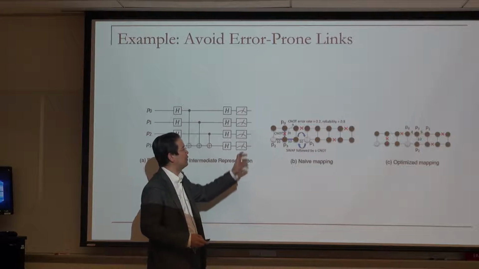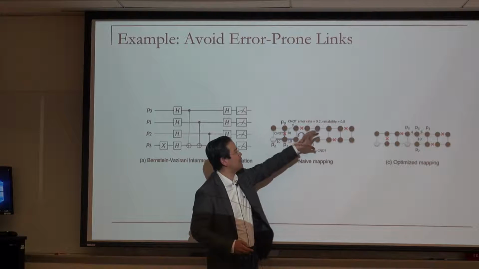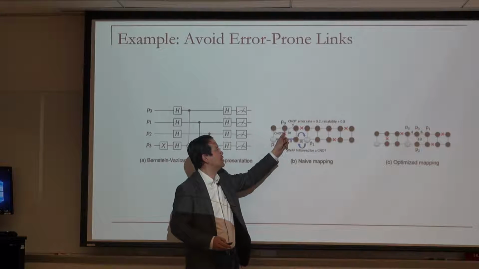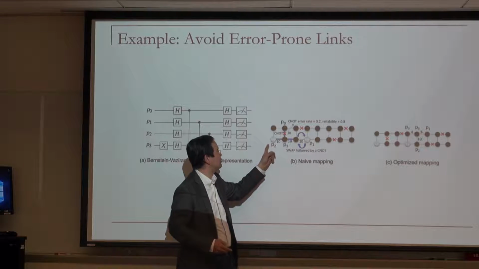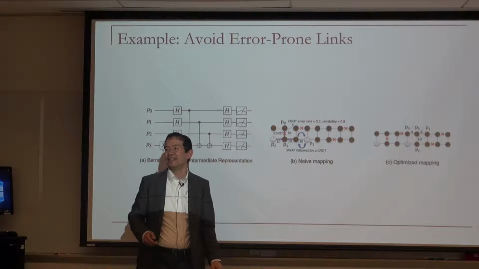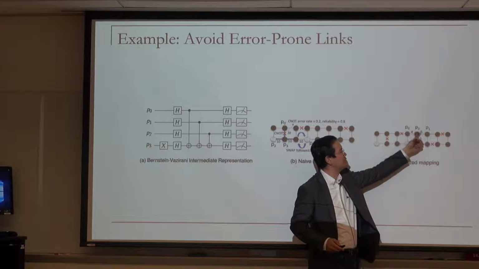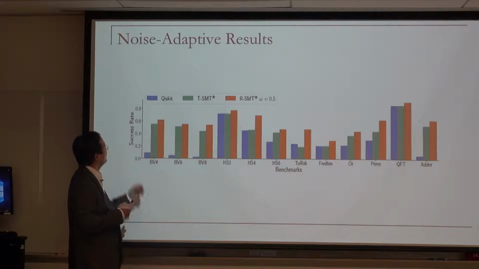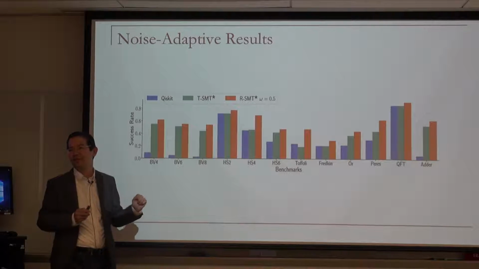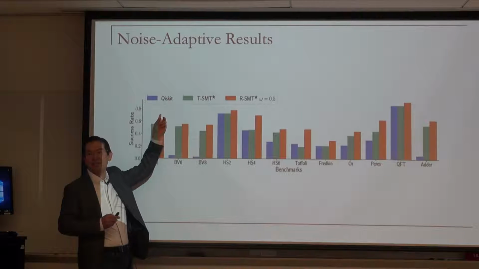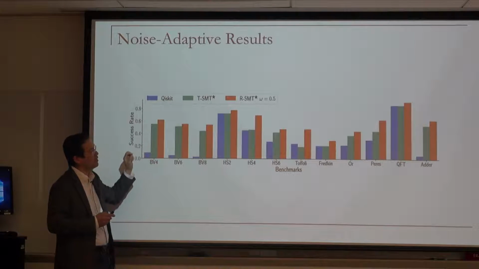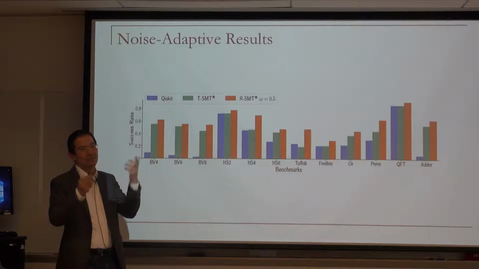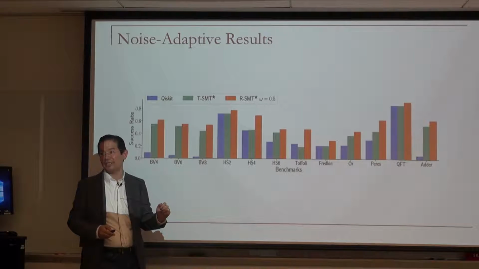Right? So we're given this, so this would be a mapping of this circuit on this physical machine, without worrying about the bad links, which are the red X's, and the bad qubits, which are these gray guys, right? And here's a mapping which avoids all of those, right? And so the result is here, compared with the native IBM software, Qiskit. Right? And then we have 2 versions of our software, one which optimizes for time, so shortest depth, or number of time steps, and one that optimizes for reliability.